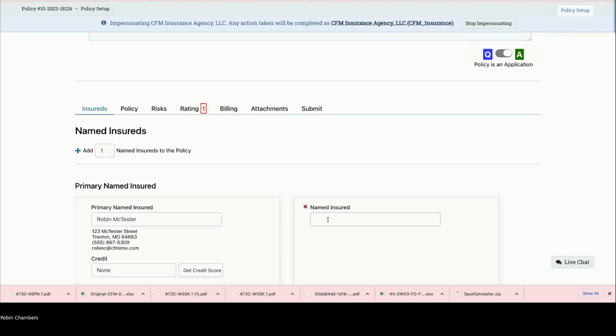But anything over 2 million total insured value is going to come to me for review. So if you have those big farms, those need to have prior approvals. We have some wiggle room that we can go up to about 5 million total insured value, but that's going to be on a case by case basis.